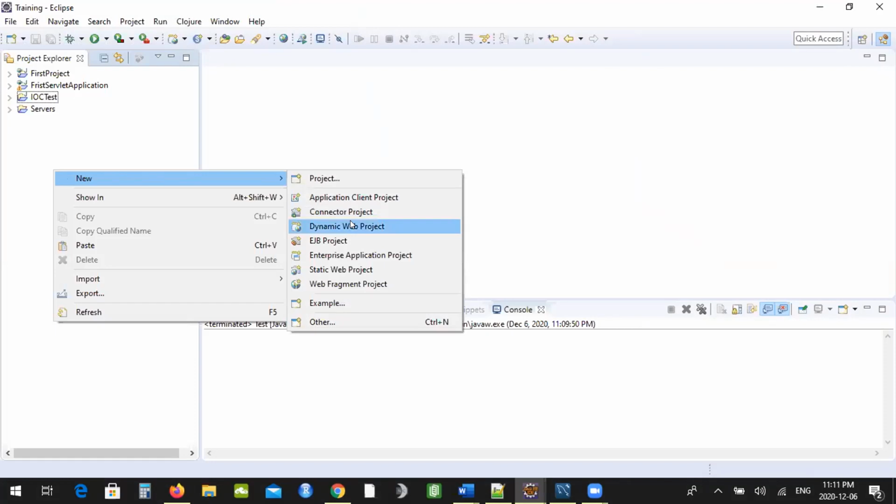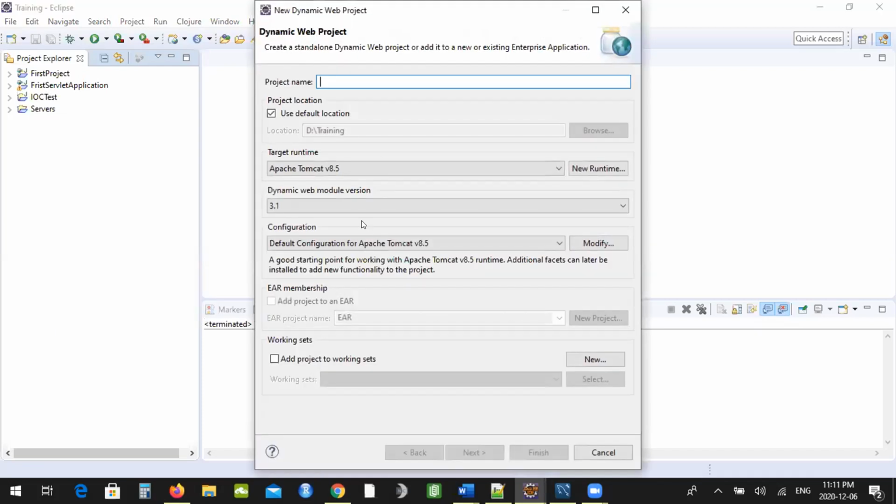Now let's start creating the dynamic project. Guys, we are not doing it in the Maven way. Once we are done with this Spring application, I will show you how to do the Maven way, because I just wanted to show what advantage we are gaining out of Maven. That's why we are doing the old way, the old method.